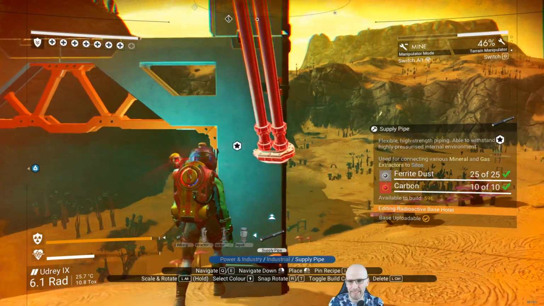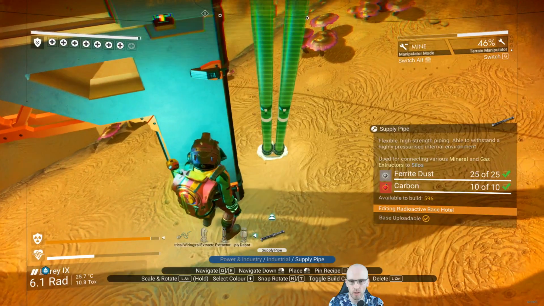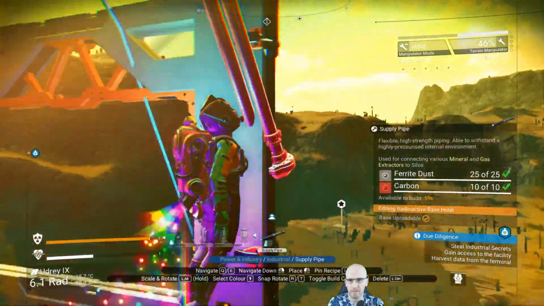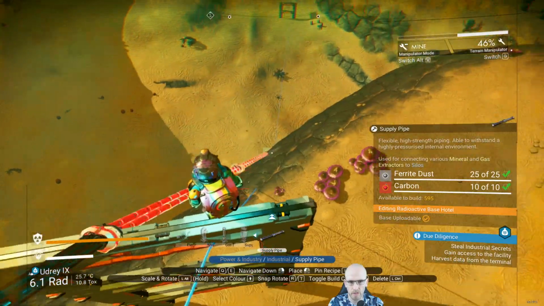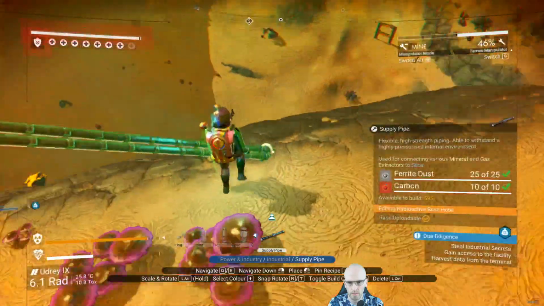Okay. For some reason, you can only snap it close to where you are. I can't snap it to the top. I have to be really close to that, like this. And then I can snap it to the next one down there. See?